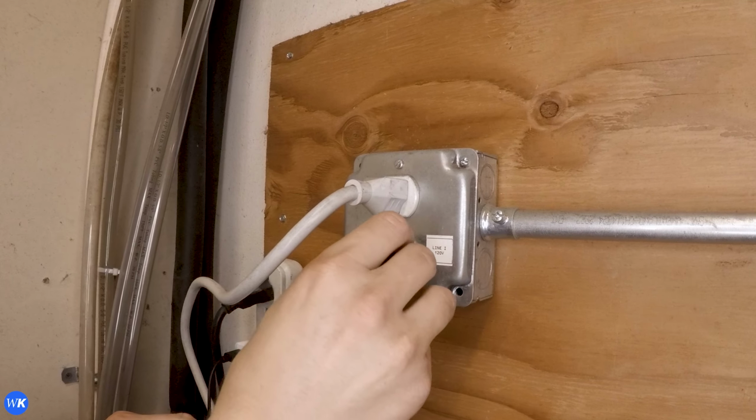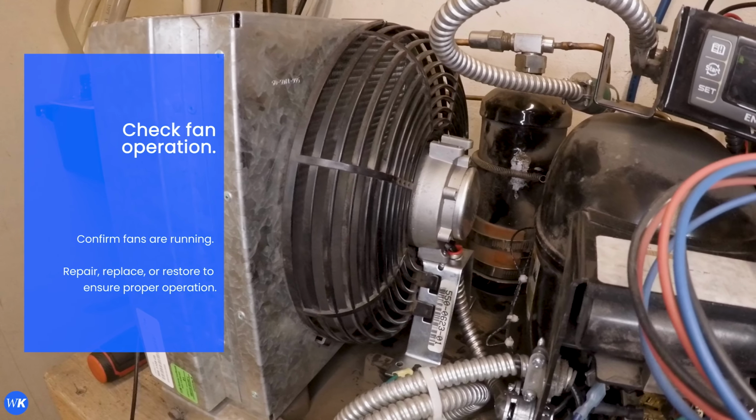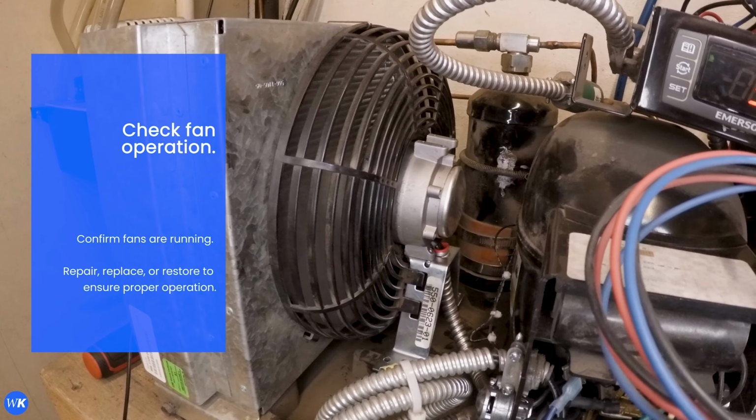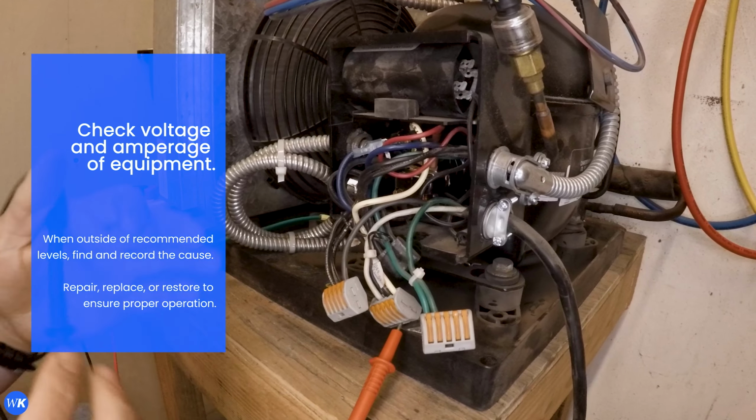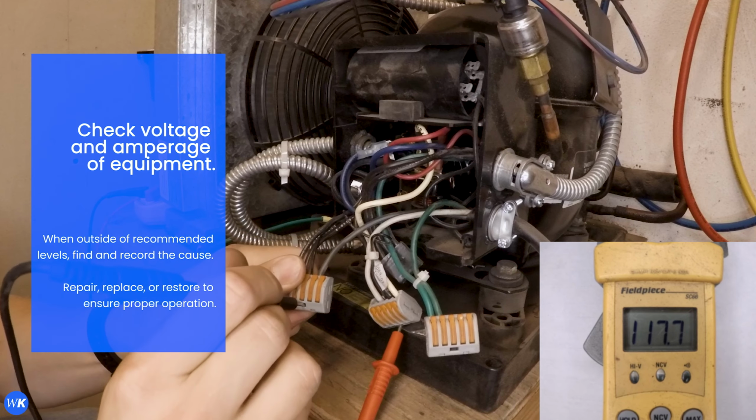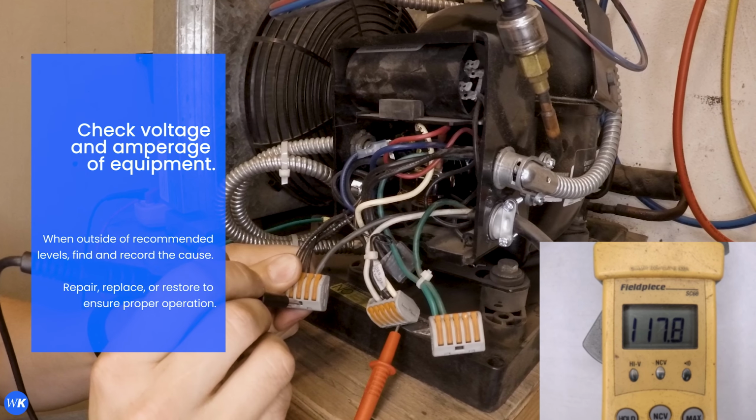Next, power on the system. Check fan operation and confirm the fan is running. Check voltage and amperage of the equipment. When outside of recommended levels, find and record the cause.